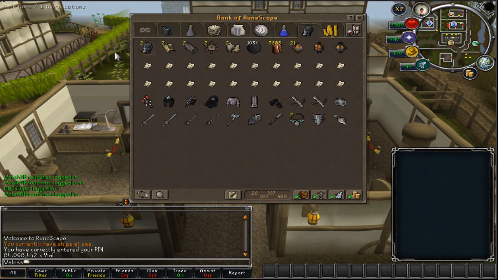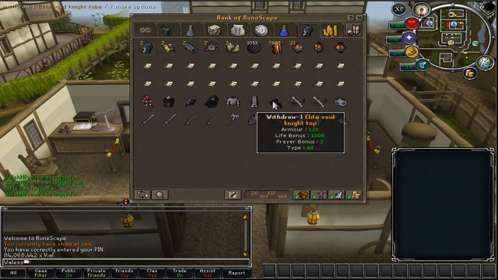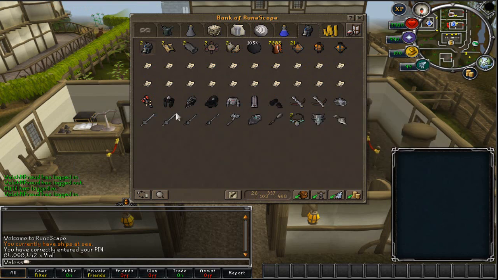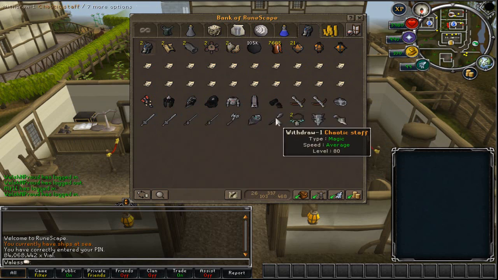Major bank space waste here, but there we go. Got my Royal Cannon, two Slayer Helms, 105k cannonballs, which are really cheap now, they're like 150 each or something. Got my 7.6k Dreadnips. Got my three sets of bombs there, got all the journal pages, Dominion Marker Stage 4, basically full void. I've got the deflector in my house, dual CCBs with the Eagle Eye Kite, dual CLS, dual Rapier, Maul, Chaotic Kite, Chaotic Staff, two Arcane Streams, Farseer, Bone Crusher, basically all the dungeoneering stuff there.